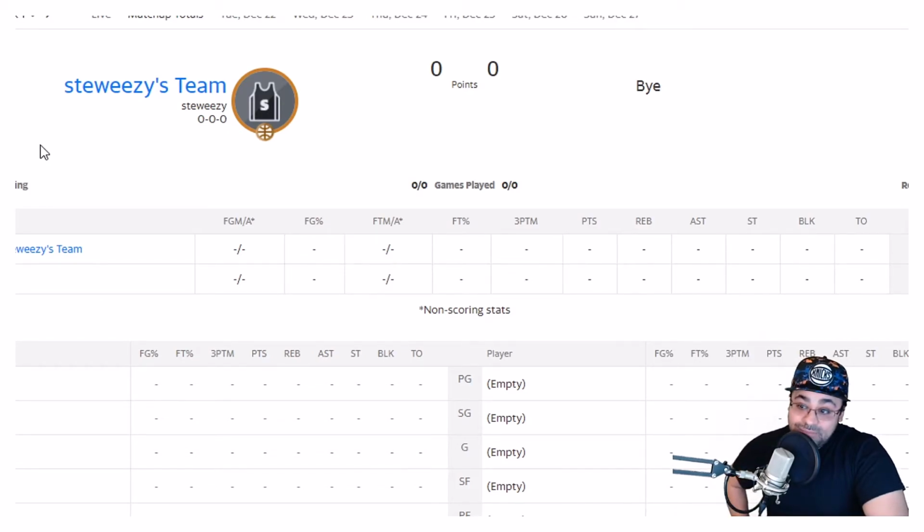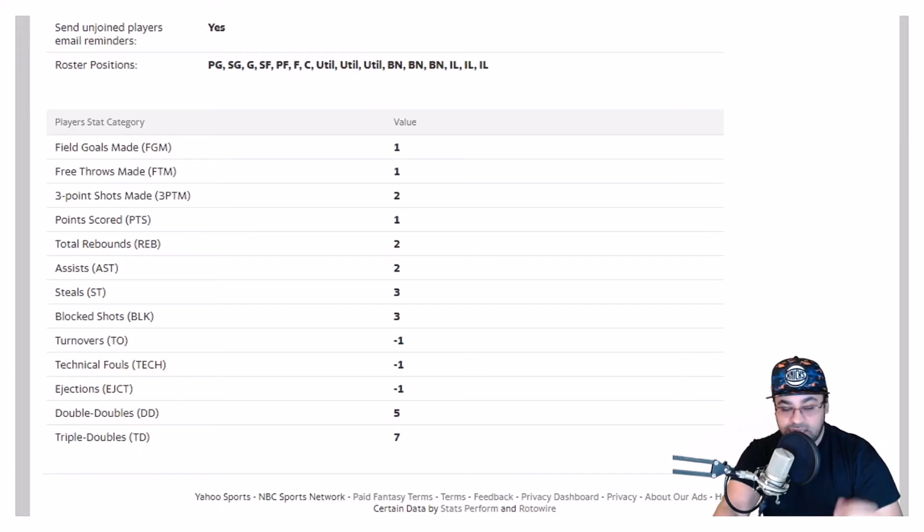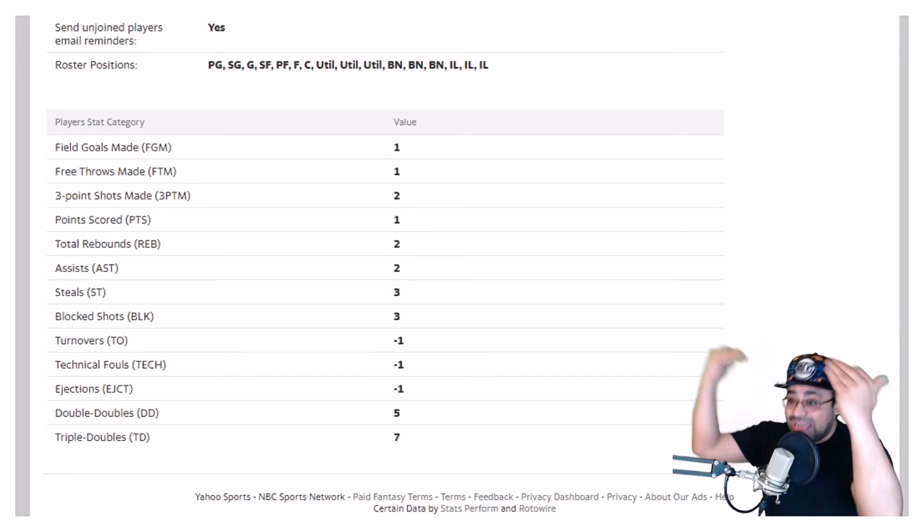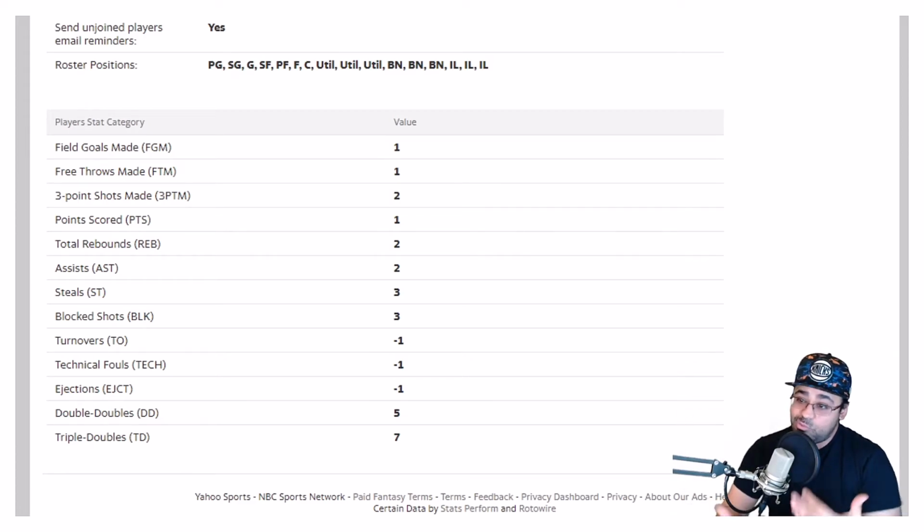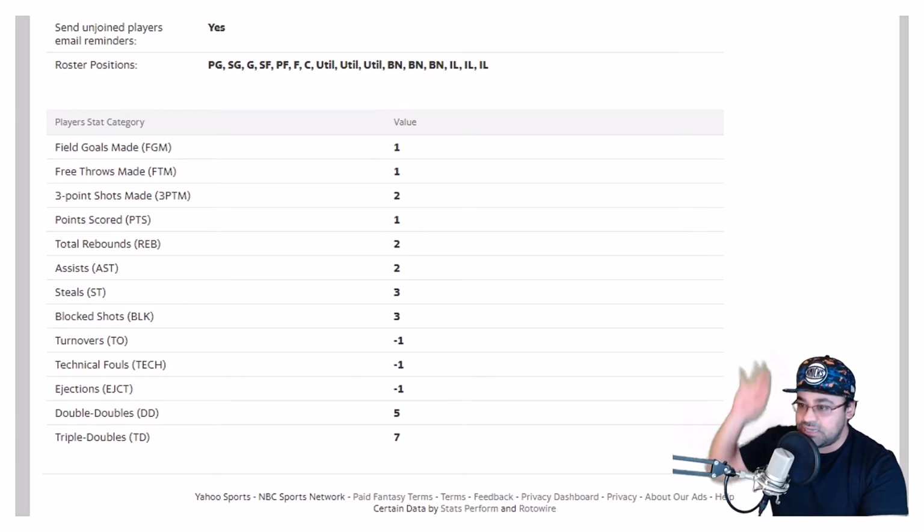A Mitchell Robinson is way more valuable in a category league like this than he is in a points league. And the reason why I'm going to say that is because of field goal percentage. Mitchell Robinson's field goal percentage is astronomically high, and that's one of the things that gives him great value. But he doesn't rebound at a 10 rebound per game clip. He doesn't get enough points for you to be like he's a monster scorer. But it's his percentages, high percentage, low turnovers, that makes him really valuable.